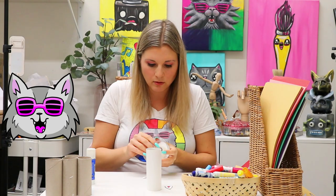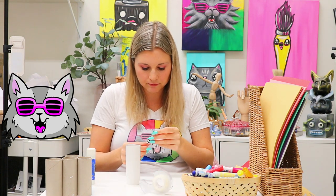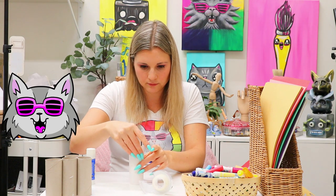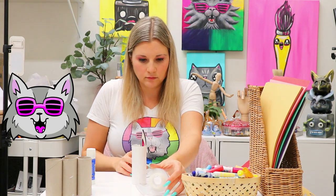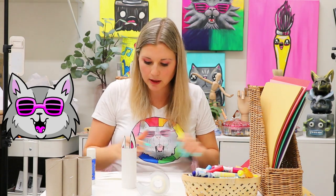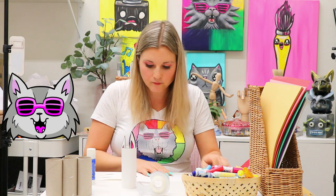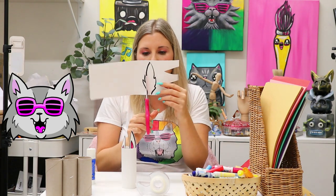Save your piece of paper, and we're going to add this to our fox. Here too. All right, next we need a tail. So we're gonna make with our piece of paper a nice bushy tail for our Arctic fox, and then we can go ahead and cut that out as well.